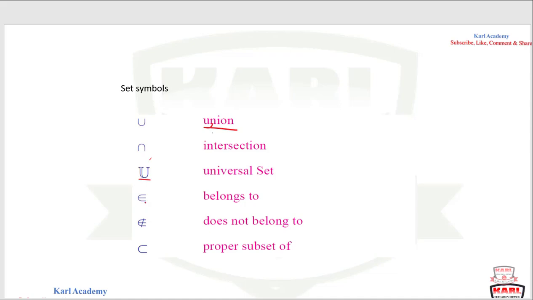Belongs to: A, B belong to A, meaning that A and B are elements, members of set A. Then A, B do not belong to A, meaning that A, B are not elements or members of A.